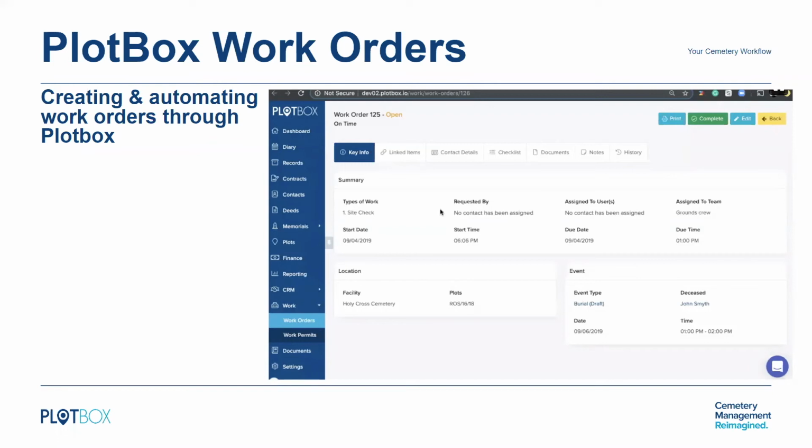So being able to view and see the work order in this view just harkens right back to the transparency and productivity that we talked about, right? So I don't have to track down the ground supervisor to find out what's going on with this work order. I can go in, I can click on it, I can see the key information, I can see what steps have been completed in the checklist, and I can give the family a really accurate look at, this is still on schedule to be completed at your due date. The crew is working on it, and we will inform you once this is done.